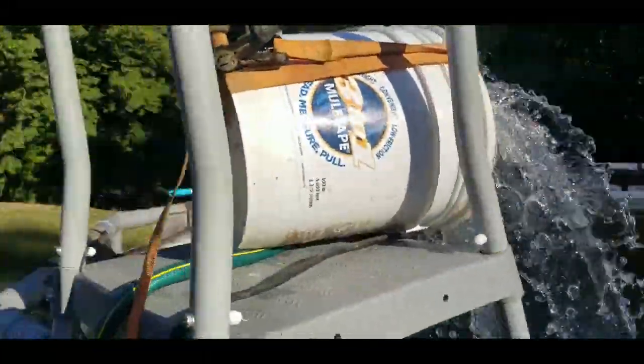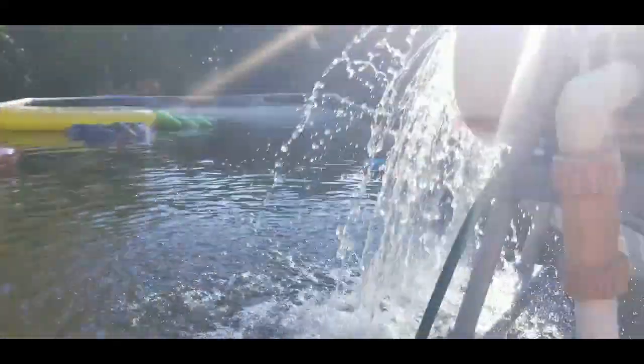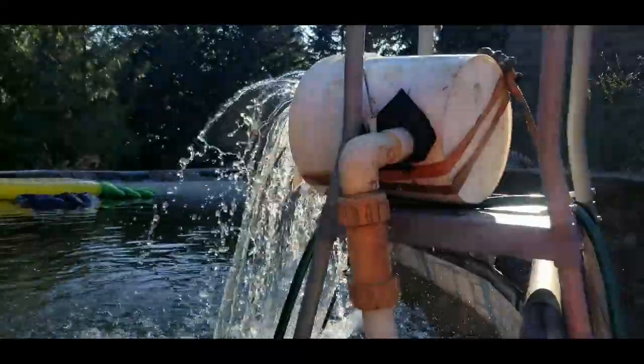I used a whole separate pump on it. I didn't use the pool pump and all that. You can kind of see how dark it is. So I used a 5-gallon bucket, took a sump pump, put it down there and plumbed it up to a bucket. I put the foam stuff in it. Let's see how it does. Yeah, it's leaking, but who really cares? It goes in the pool.